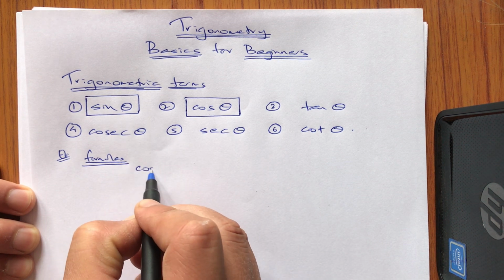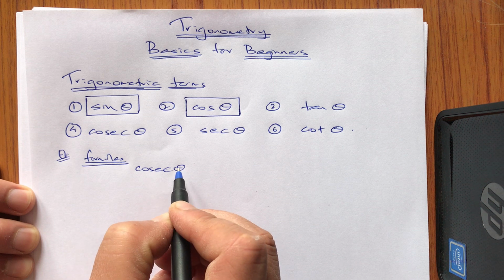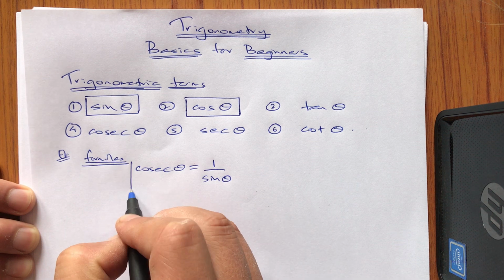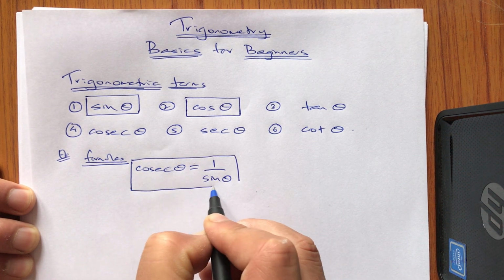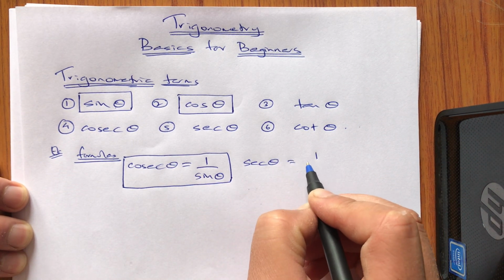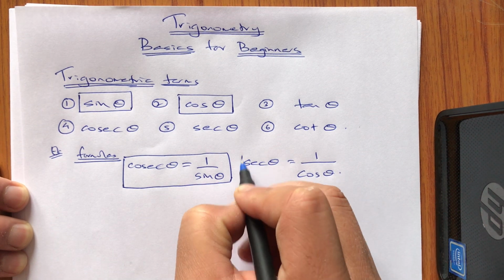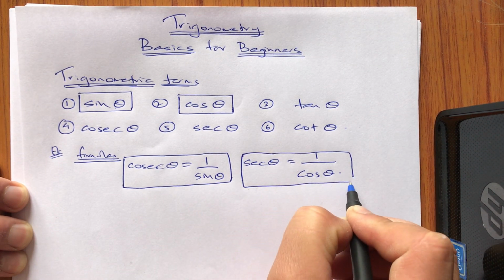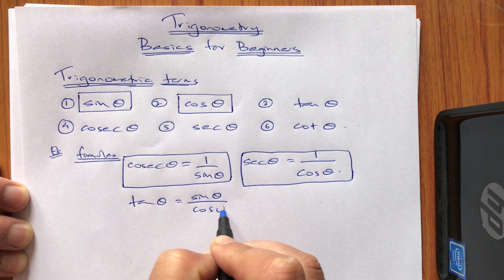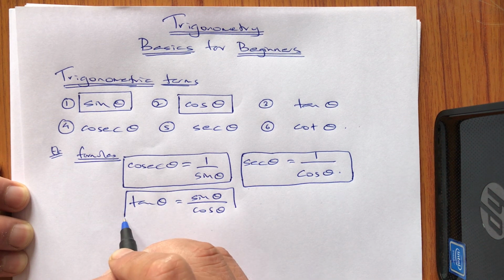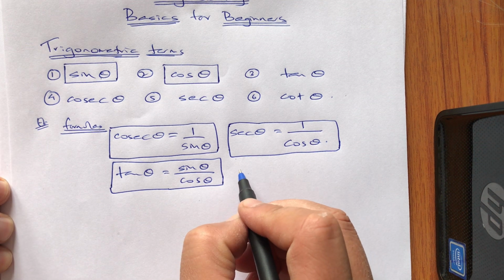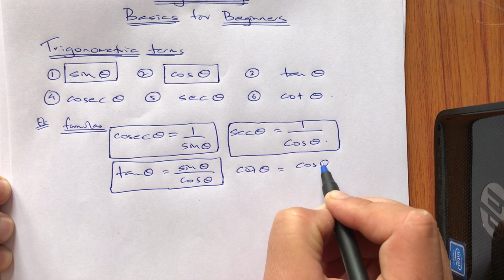Like we have cosec theta. If I want to write it in sine and cos, the relation is cosec theta is 1 by sine theta. So anywhere in the question, if I see cosec, I replace it by 1 by sine theta. Similarly, if I see a sec theta in the question, I replace it by 1 by cos theta. These are the formulas that you'll use. Similarly, if I see tan theta, we replace it by sine theta by cos theta. So we no longer write tan theta, we just substitute sine theta by cos theta in place of tan theta. Similarly, cot theta, we write it as cos theta by sine theta.